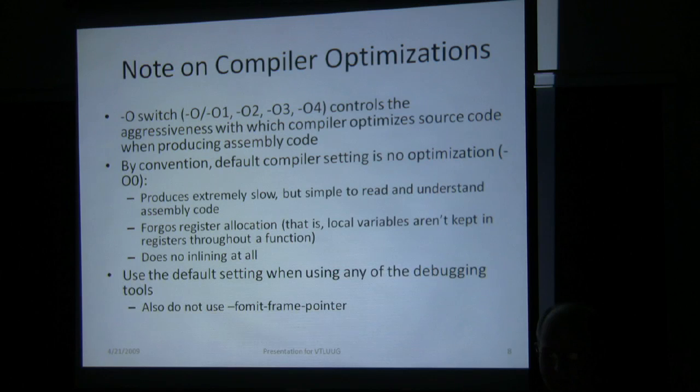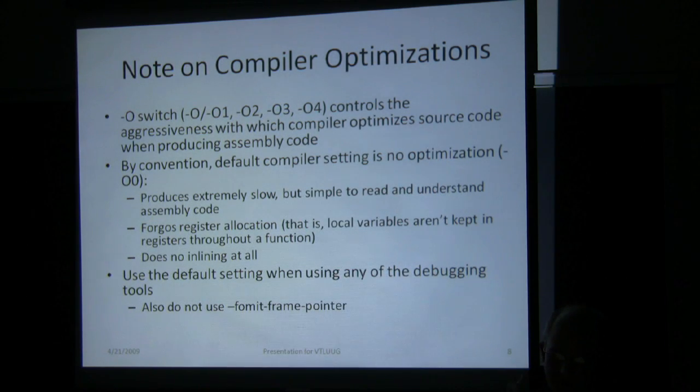Okay? There's no register allocation, variables are not kept in registers, they're reloaded from memory, operated on, written back to memory, extremely slow code. But that code is also the closest you can get to the actual source code. And that helps many of the debugging tools, okay? Because as you do dynamic analysis on the executable, you find any faults or anything that is noteworthy, you need to relate back to the source code, and not compiling with optimization accomplishes that.